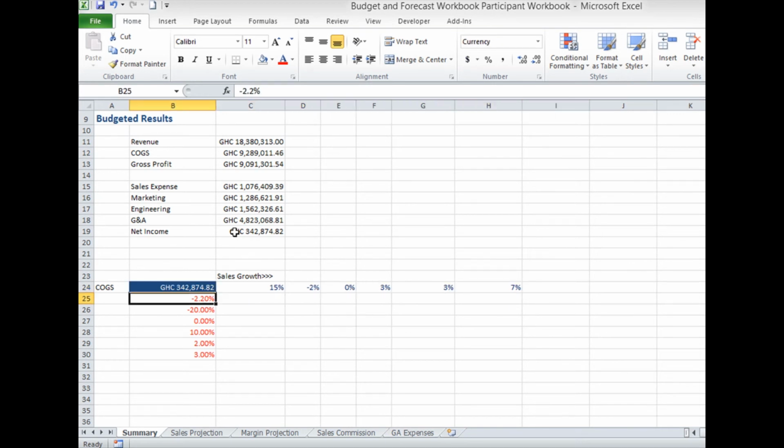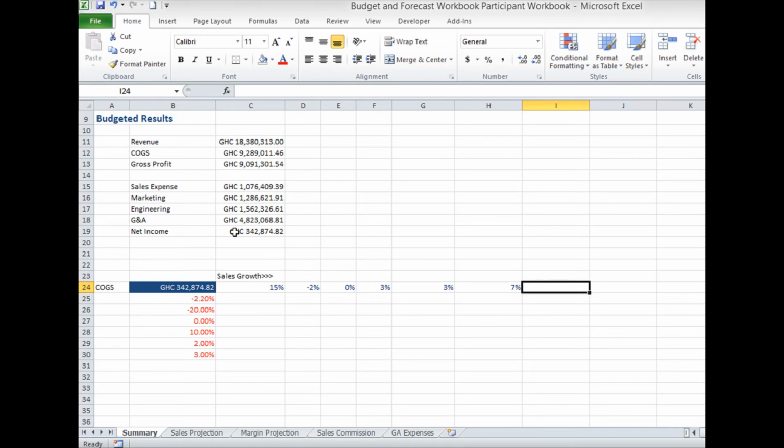And then across the rows here I have my COGS change. I'm estimating it would be -2.2. What if it keeps coming down drastically, and that would be better for me, or it even increases or remains at 0, meaning there's no change in the coming year.